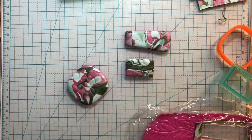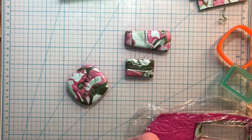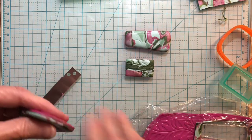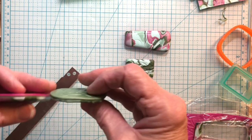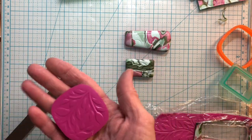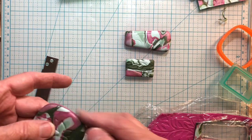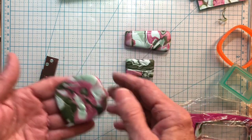These two pieces — the plastic stayed on. So now you'll see what I do. I take a piece of scotch tape, touch it, pull it off. Take a piece of scotch tape, touch it, pull it off. Oh, those are gorgeous — these colors. I'm liking those so much — I liked them before, but in this way I like them even better. Now you get to see the pretty pink. The other one was the sage and it's thinner too — the pink one is a little thicker.